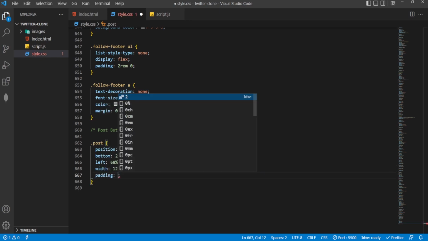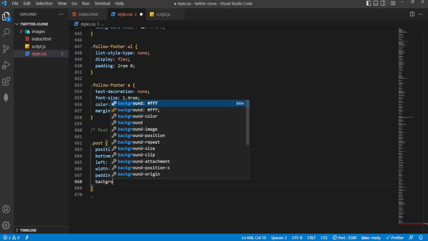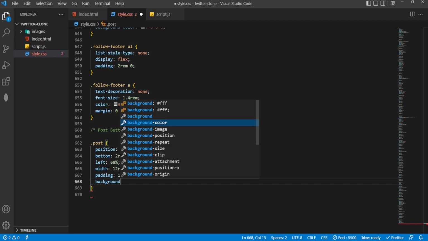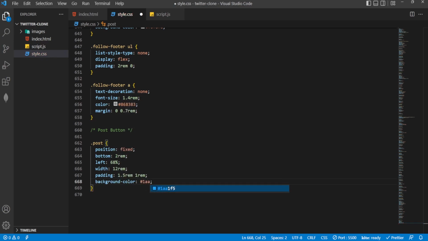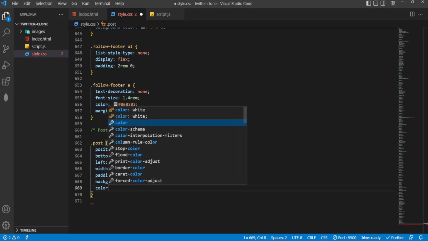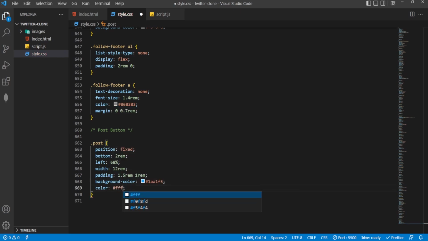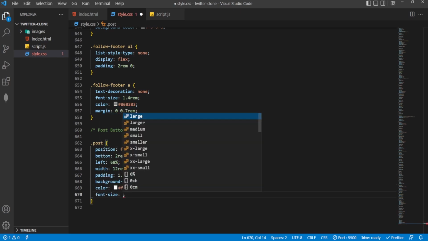Let's define padding 1.5 rem top and bottom and left and right as 1 rem. And now change the background color, 1AA1F5. Also change the color of the text, make it white.